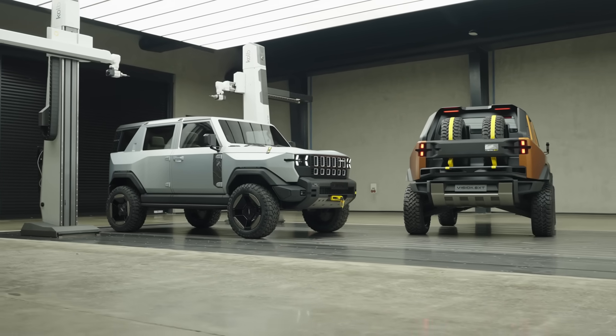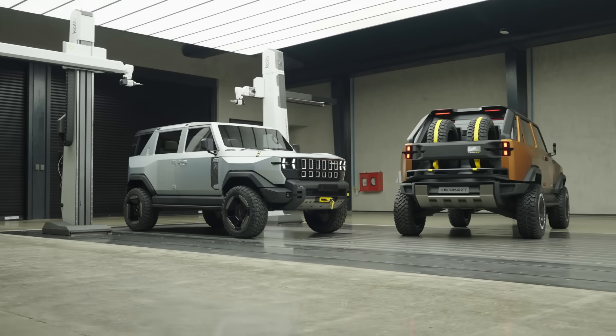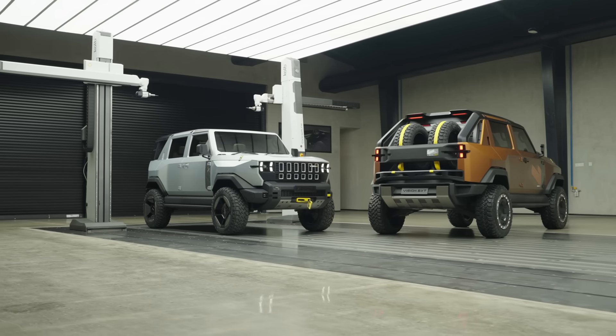The other issue in compact vehicles is the claustrophobic feeling inside, so you need a really spacious cabin — so we made a really spacious cabin. When you sit inside, you really have the space. What are the challenges? You have a battery pack and the raised ground clearance, a longer wheelbase, and then a spacious cabin. That means your center of gravity can be higher. So we said we need a suspension system and a damper technology that can solve this problem.